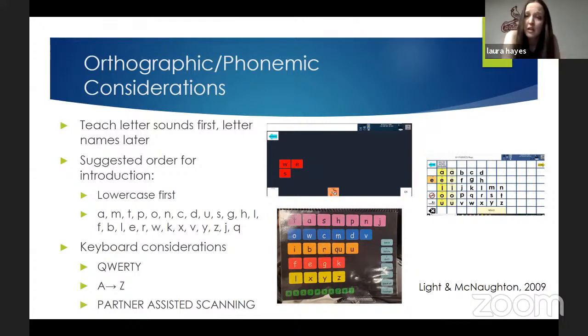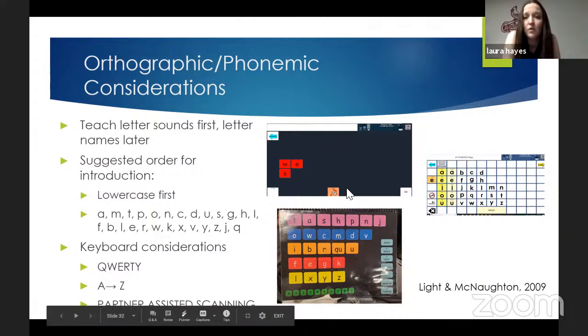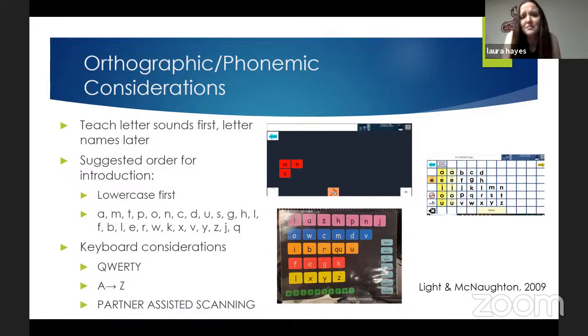But there are other keyboards that you have, or other alphabetic boards that you have. Specifically, the one I highlighted here was the one used in a pod system for someone that's using partner assisted scanning. And when we look at partner assisted scanning, we're looking at somebody who needs the support of a communication partner by scanning through their choices. And this is laid out differently, not in a QWERTY style, because it's laid out by frequency, so that more frequent letters are more accessible earlier in the scan for those students.